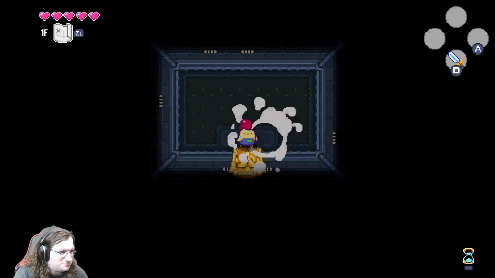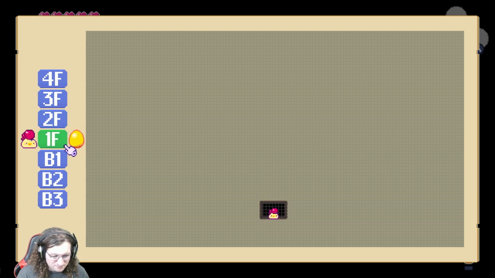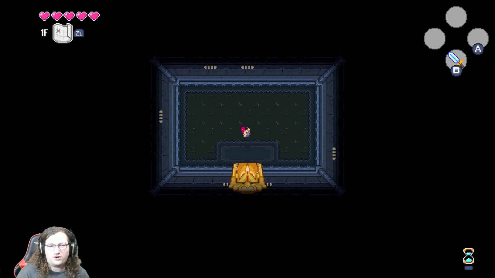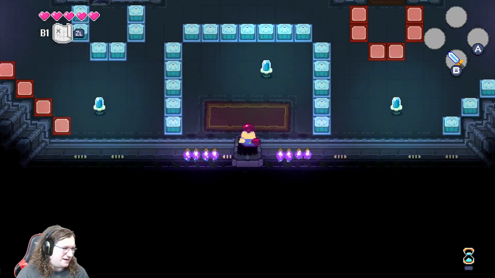And the Tower of Hera is 7 floors. The highest floor is the 4th floor. Then you have B1, B2, and B3. The Tower of Hera has 1st floor, 2nd floor, 3rd floor, 4th floor, 5th floor, 6th floor, and B1. We can start on the 2nd floor, not the 1st floor. Because of that, I had to make the entrance on the 1st floor, and the egg on the 1st floor. You fall down at the start, and that's your 1st floor.